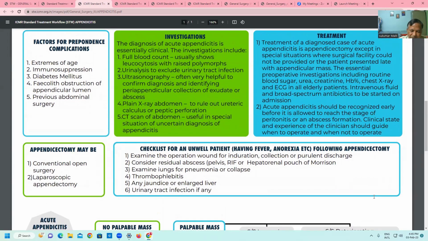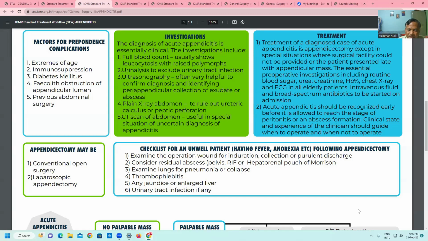But non-operative treatment of acute appendicitis is another concept which is emerging. We have not included that in this flowchart, but we should remember the standard treatment protocol for acute appendicitis should be surgical treatment by appendicectomy. It may be either open surgery or laparoscopic surgery. In metropolitan areas and even at subdivision level, laparoscopic appendicectomy may be offered, because that is gradually becoming the gold standard in the management of recurrent appendicitis and acute appendicitis.